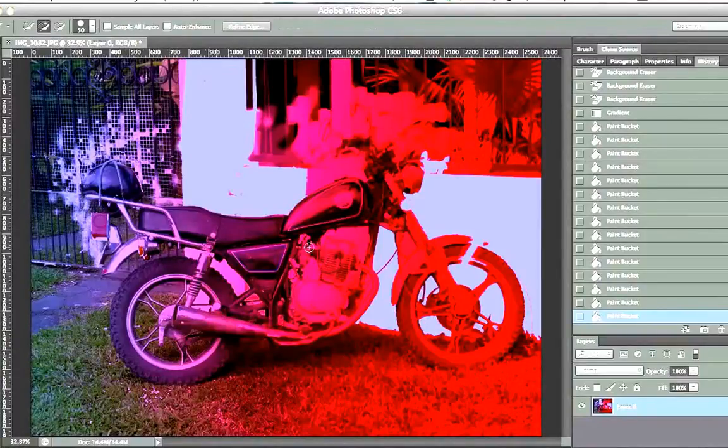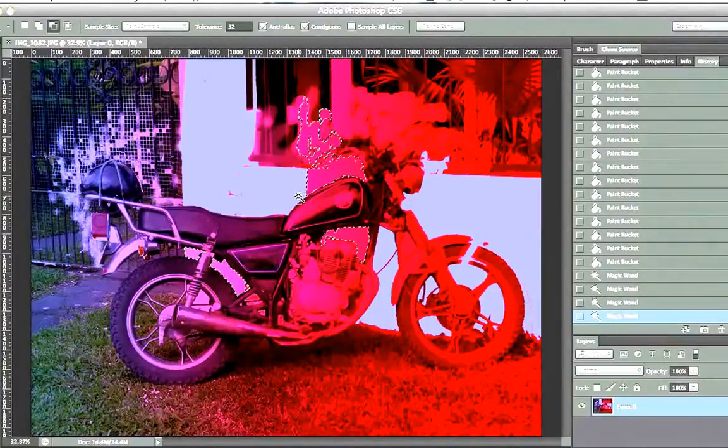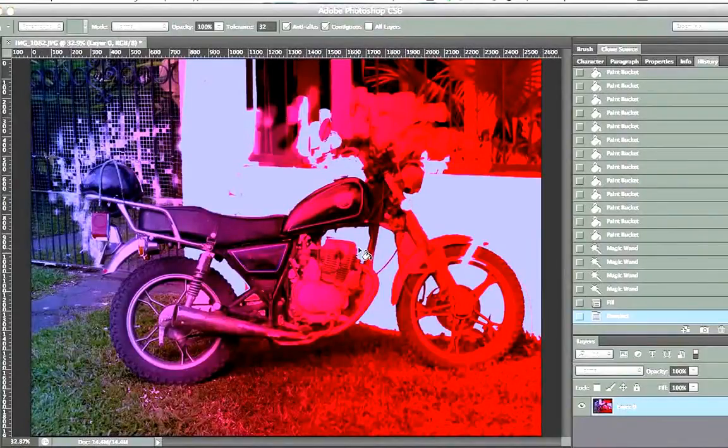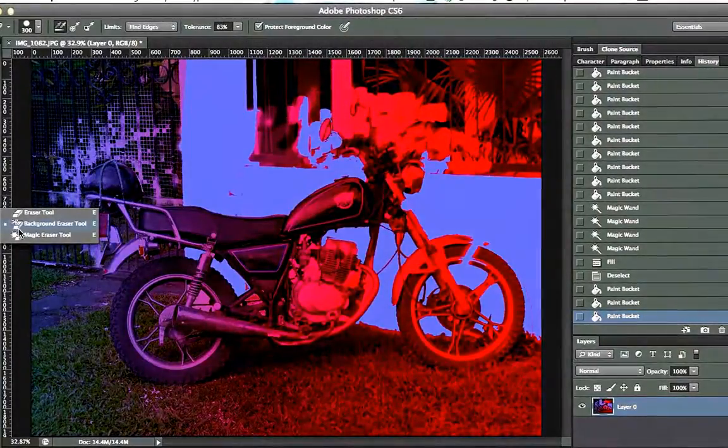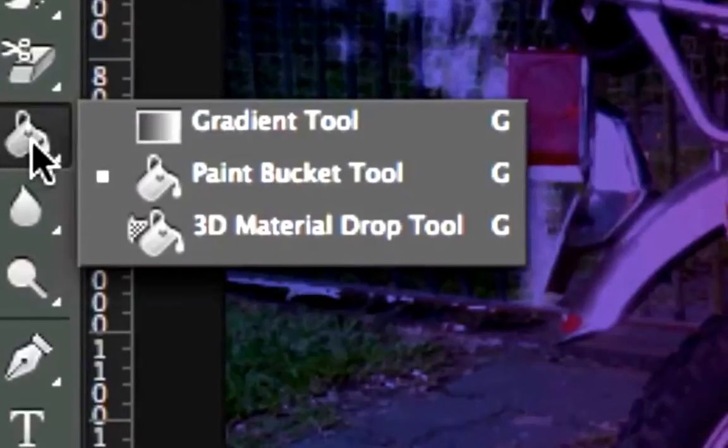So here, let's go to that. I'm going to the wand tool to get exactly the right selection. And then hitting Alt-Delete just to fill it in with the foreground color right there. But you can do that just by going to the paint bucket tool and doing it in single clicks. But I would avoid this in the same way that I would avoid the magic eraser tool.